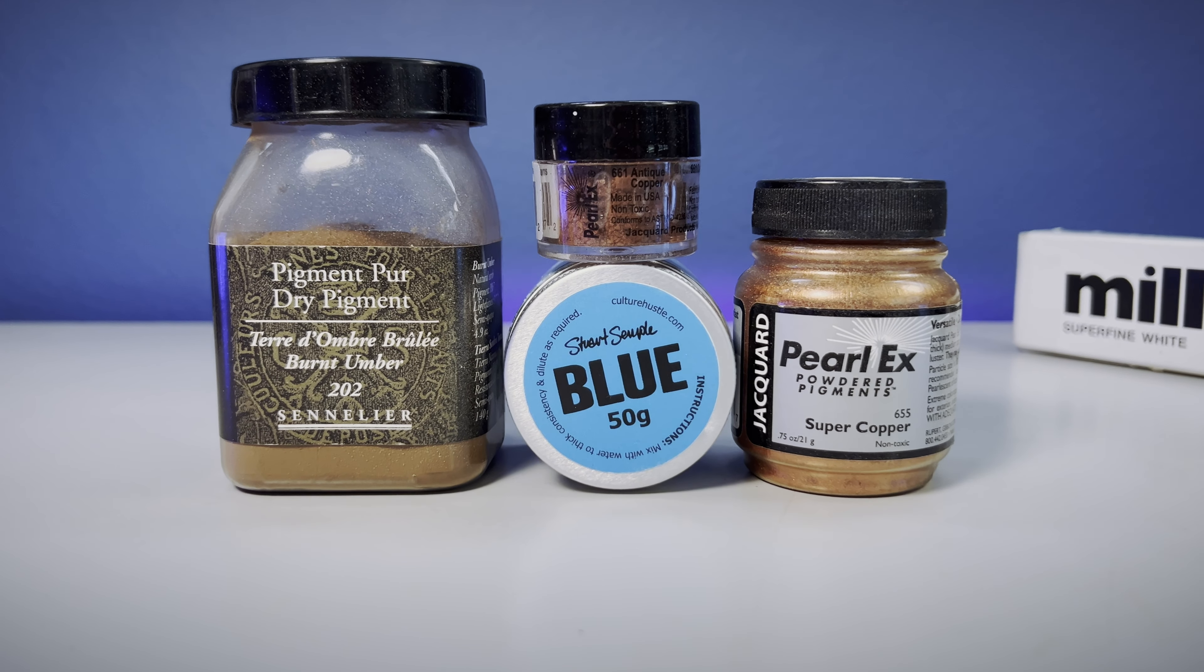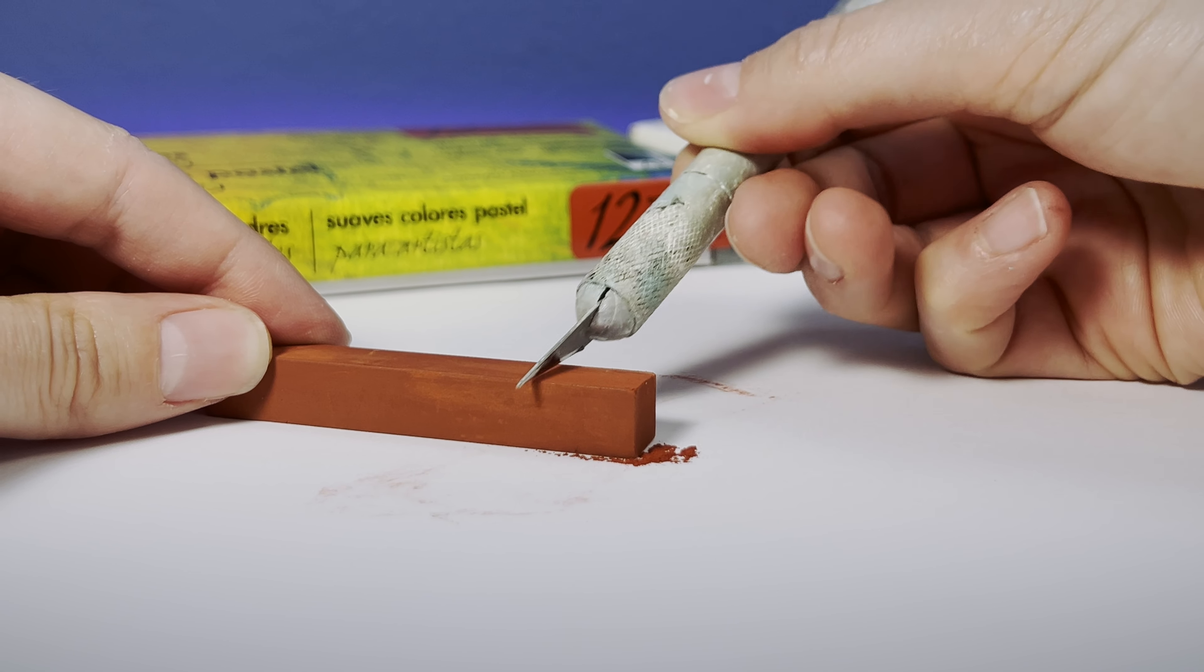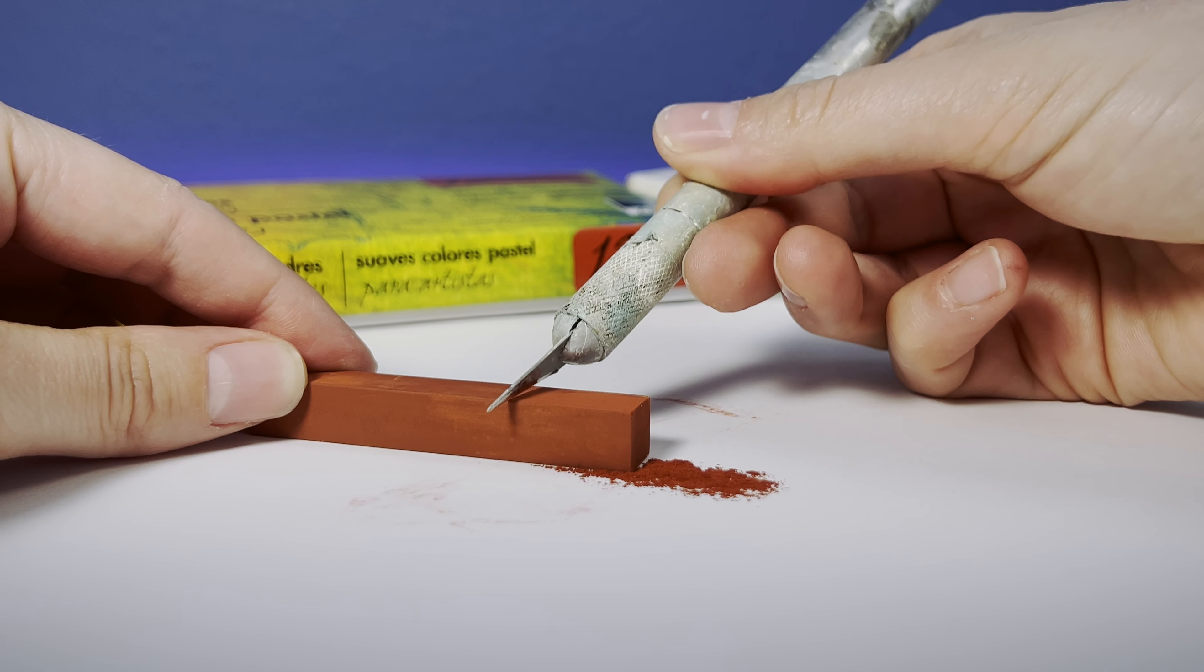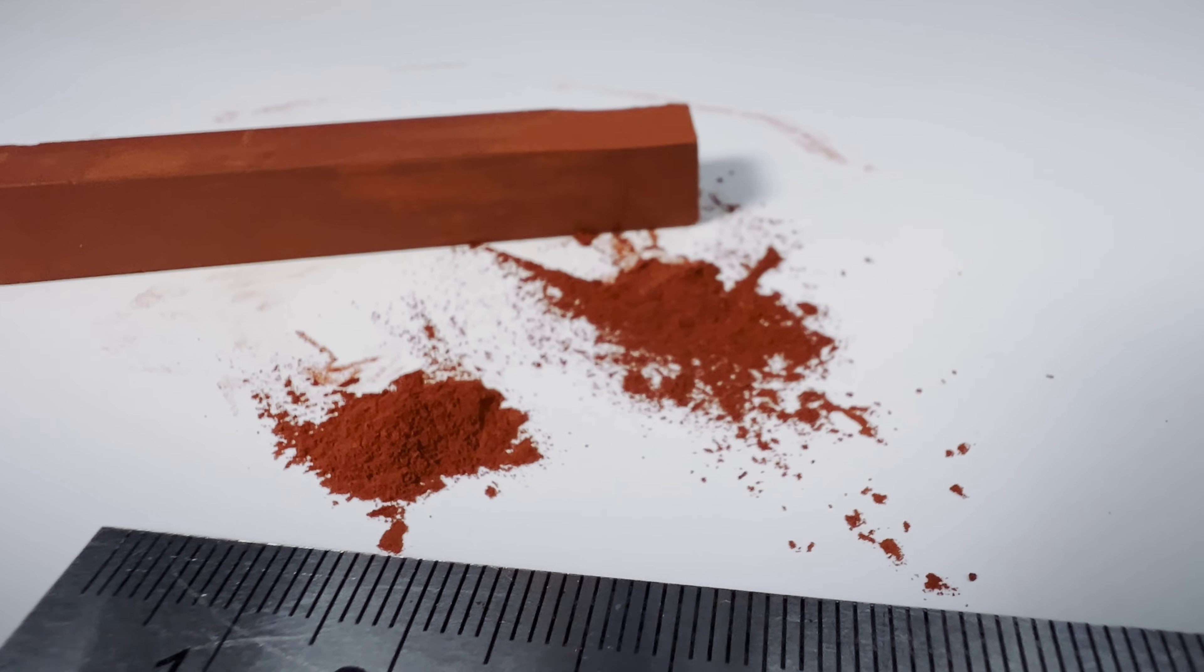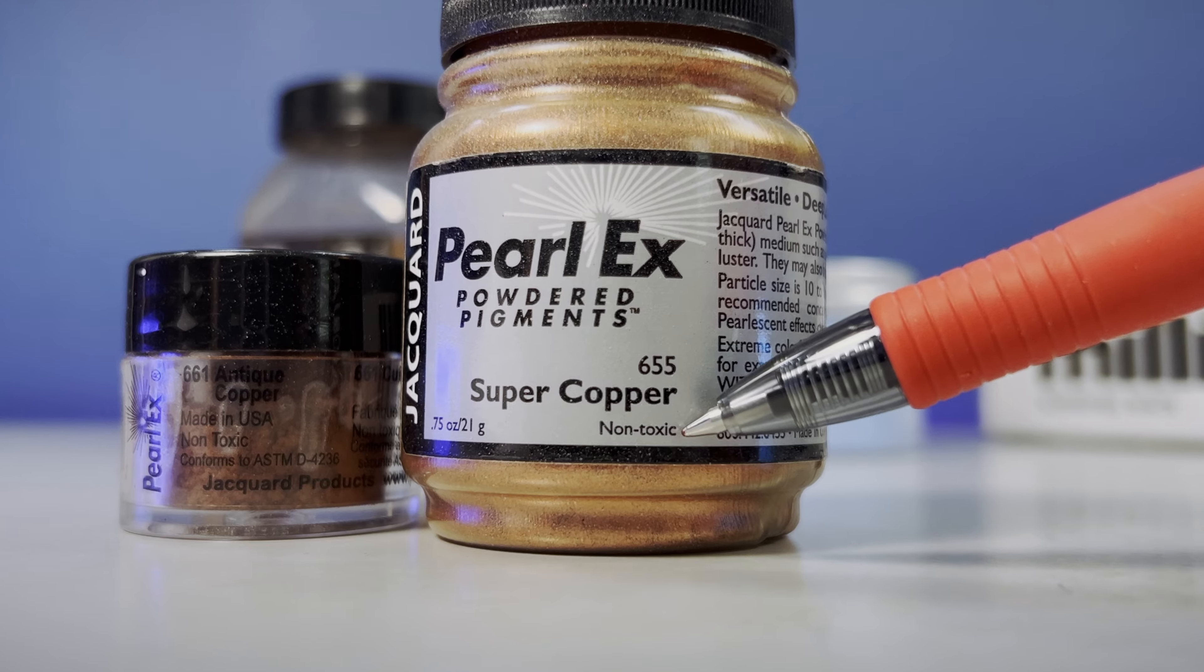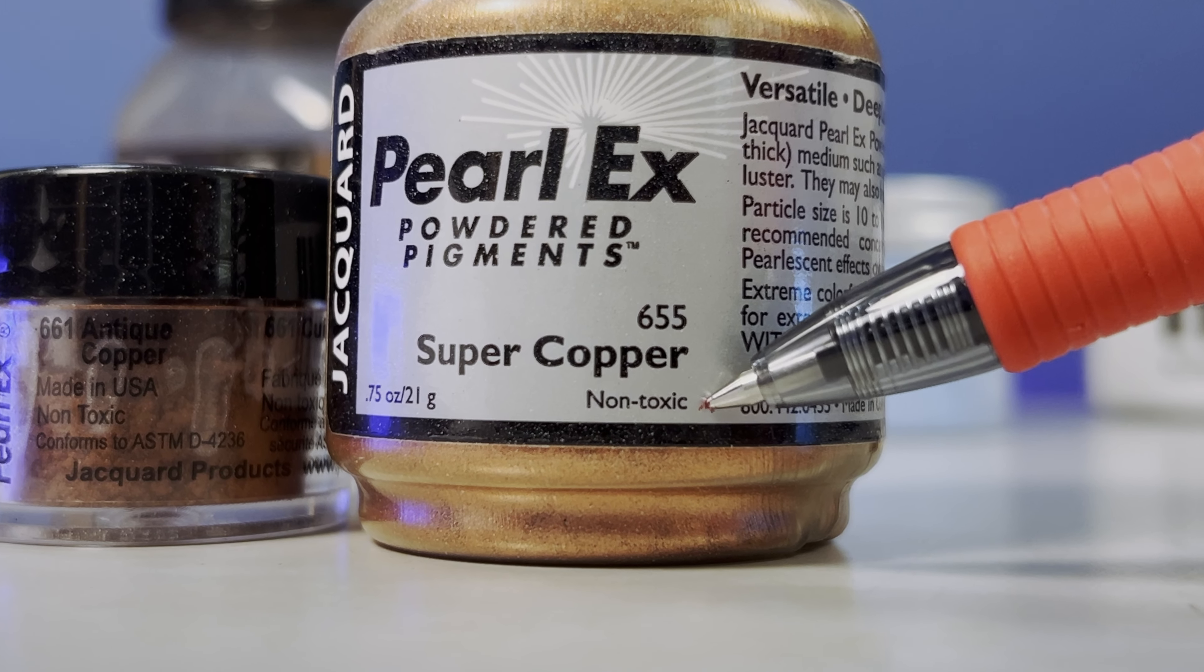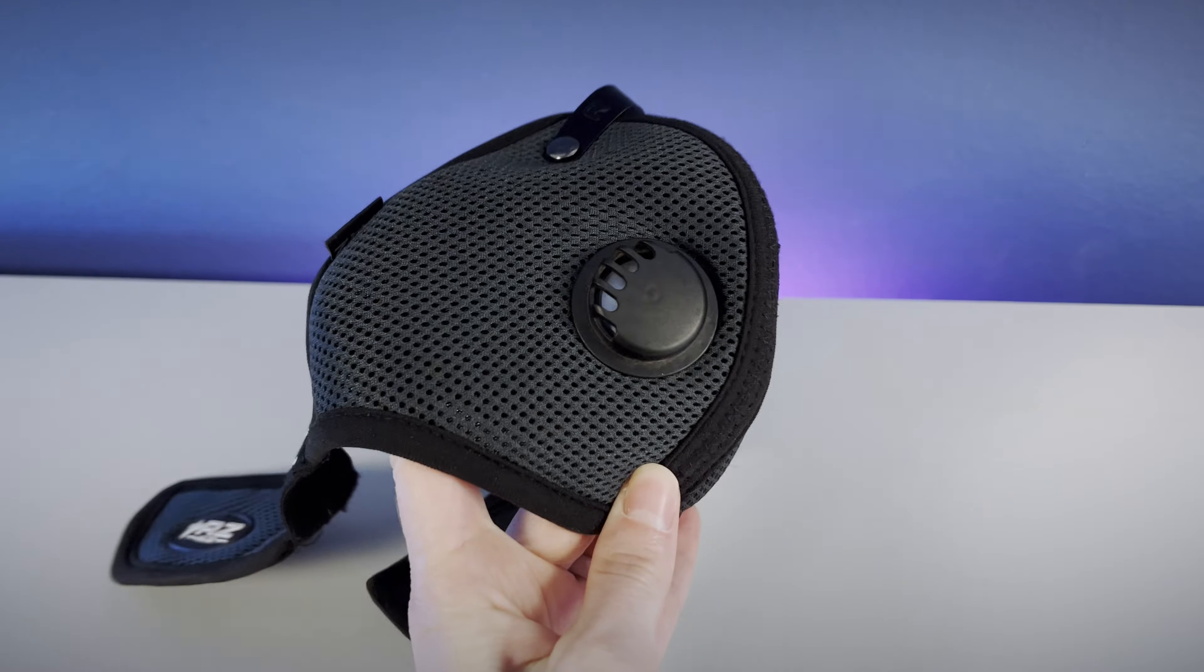This works best with artist-grade dry pigments, mica powder, or carefully shaved and ground dry pastel sticks. If you're working on small scales like I am, it's helpful to have the finest grind of particles so they are small and not getting in your way as you sculpt tiny details. I make sure to use only non-toxic pigments for this and wear a dust mask in a well-ventilated space when mixing my own pigments into Milliput.